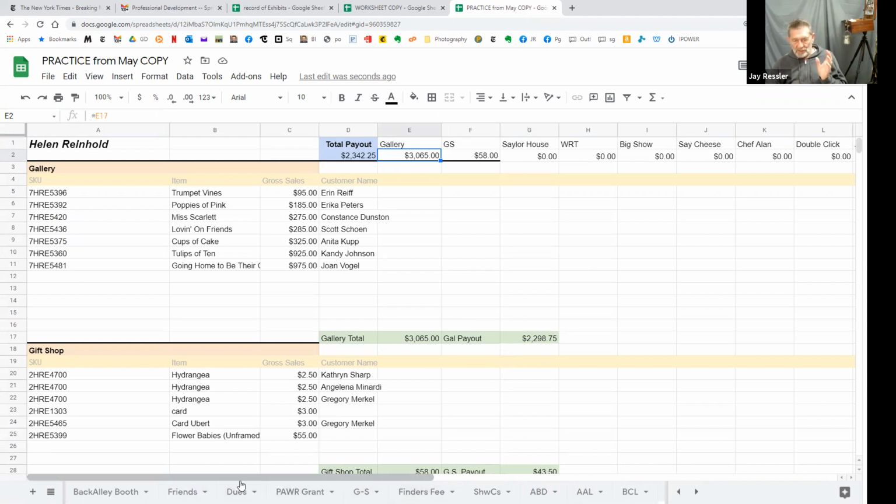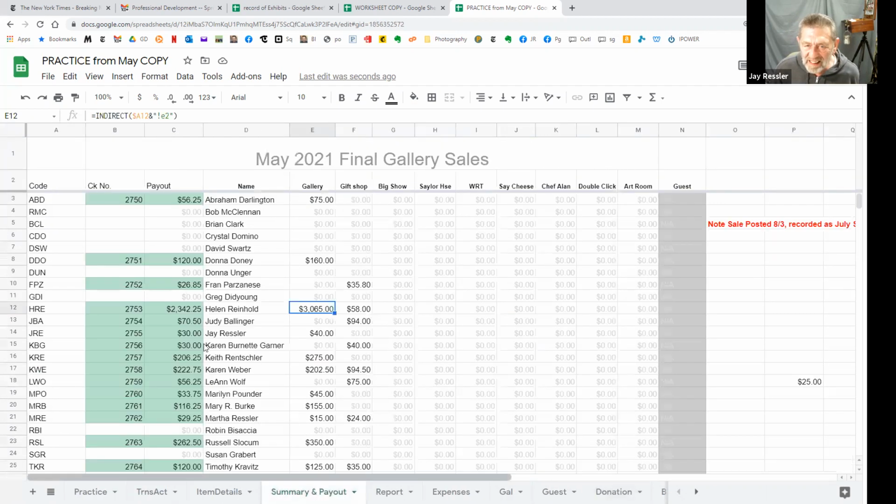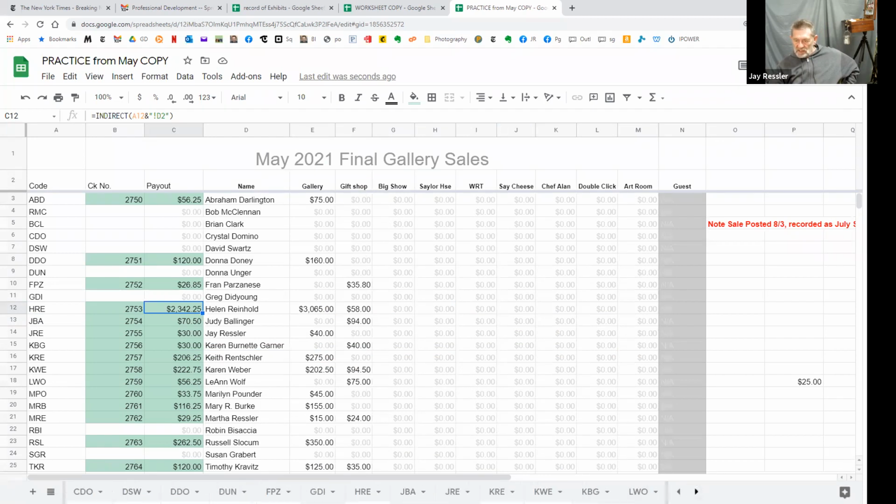I know this is a lot to absorb, but each one of these cells is linked to some block, based on an indirect reference to whatever's in this cell. Then this column here adds up, it doesn't add it across here, it adds it from a place on Helen's sheet that's already added it.